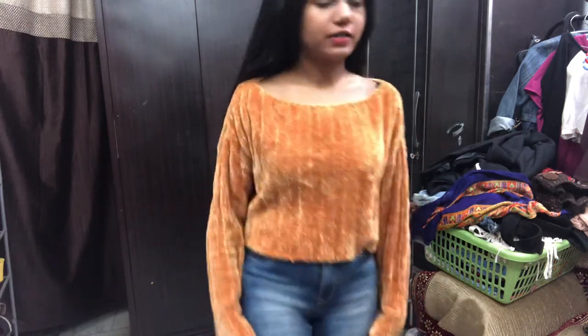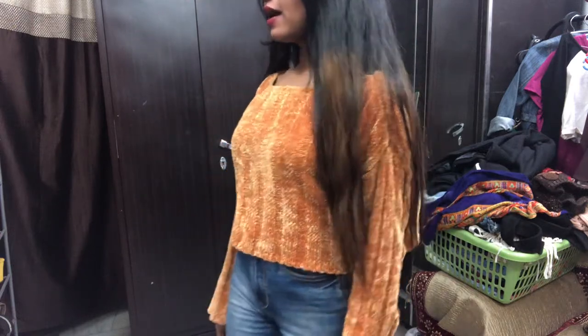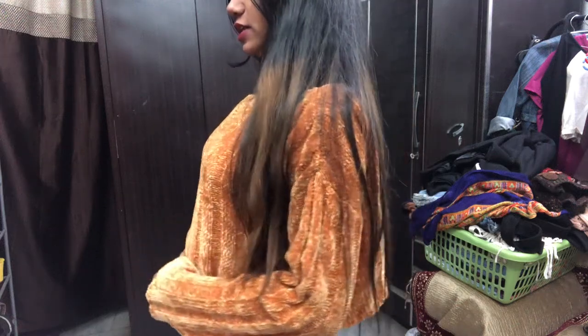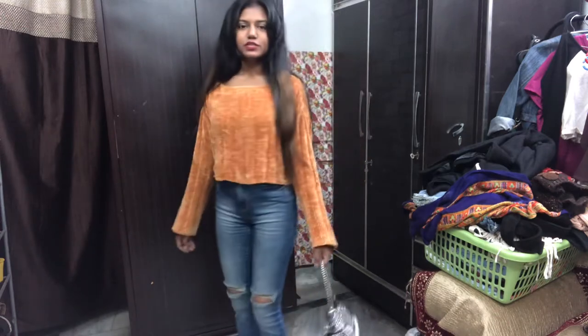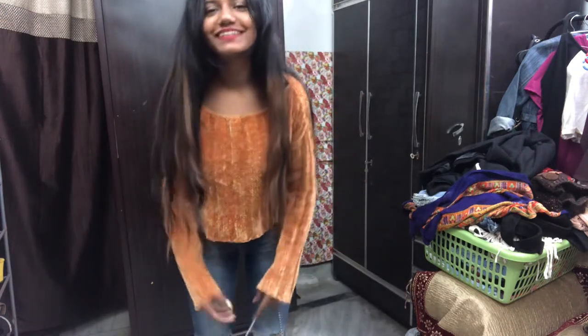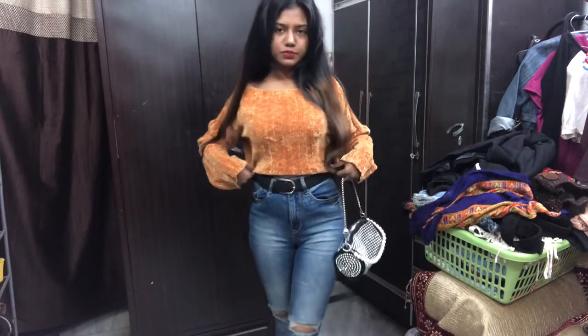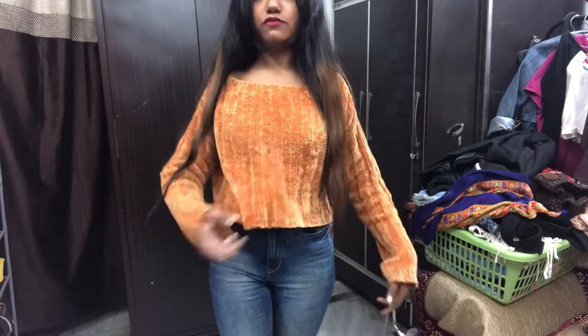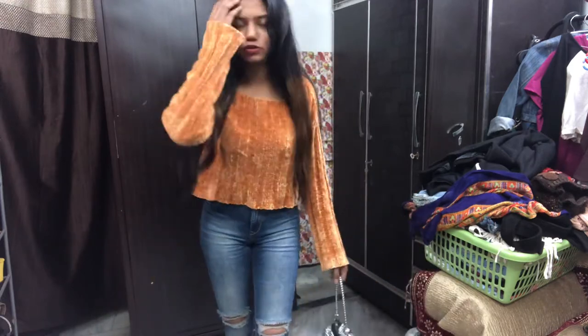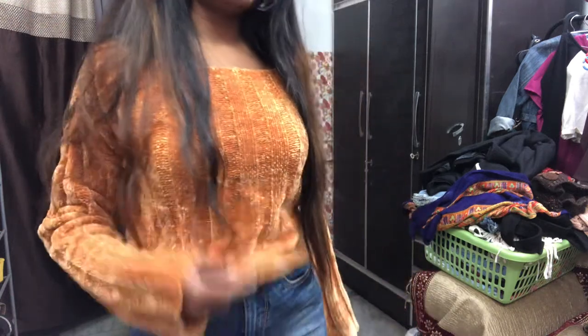I think I should wear this bag from Sojni, and this is how it looks. I'm loving it, it's so nice! Super comfy — I just love this kind of outfit. I wish it was a little shorter; it would look really nice and super stylish. But this is also fine — it looks cute and hides the belt. In case you don't like to show off your belt, you can hide it by wearing a slightly longer top.